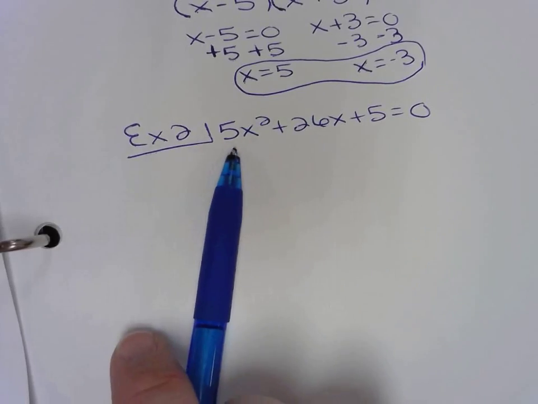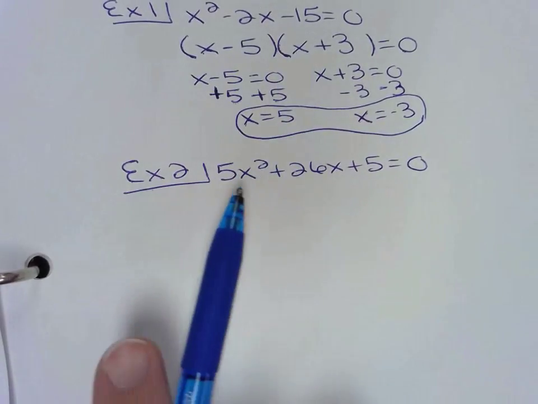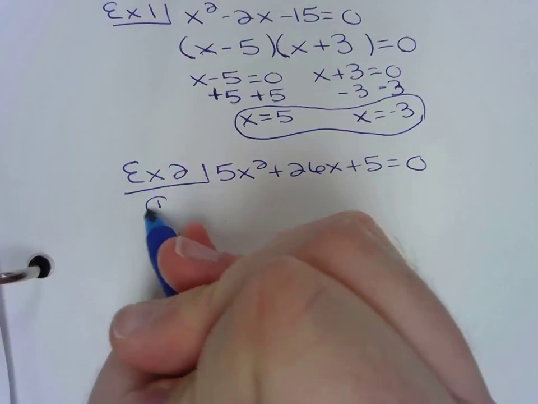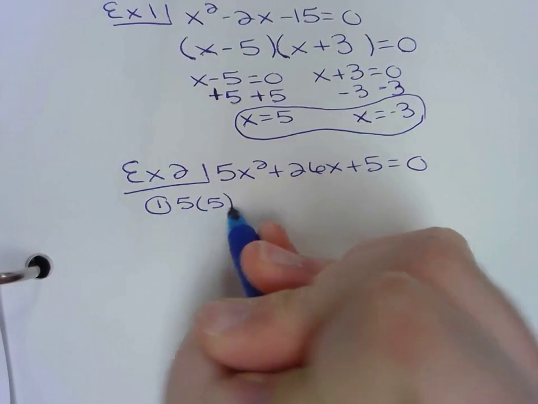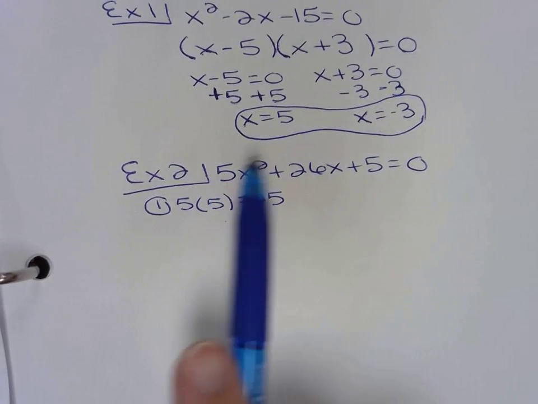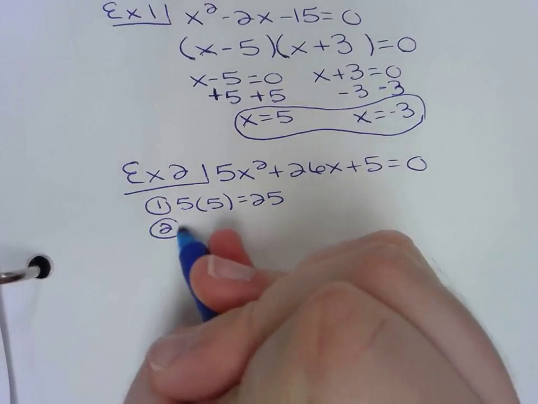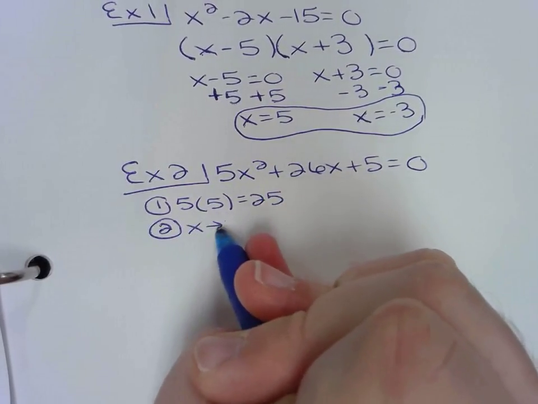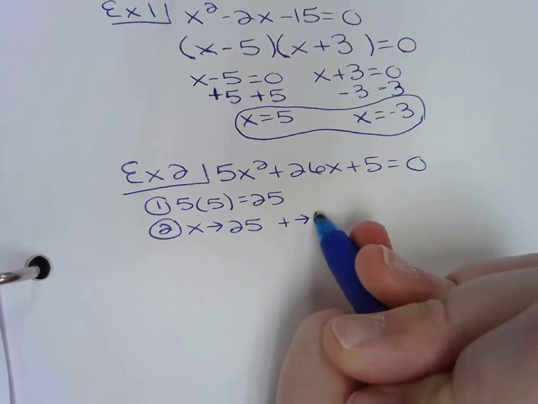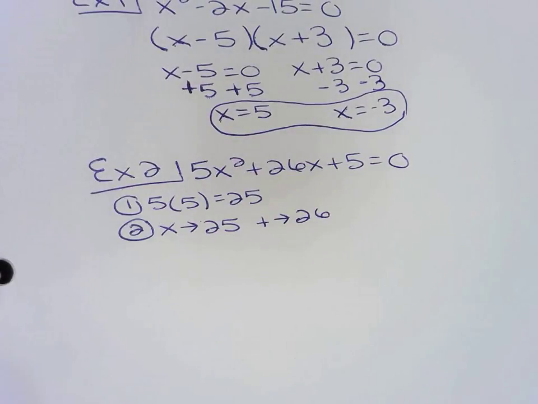Yep. There's a number in front. Since there's a number in front, we can't do it like the one we just did where we start with 2 parentheses. We have to take the first times the last. So 5 times 5, 25. So I need to find two numbers that multiply to give me 25 and add to give me what? 26. They are both positive, so both my numbers will be positive.